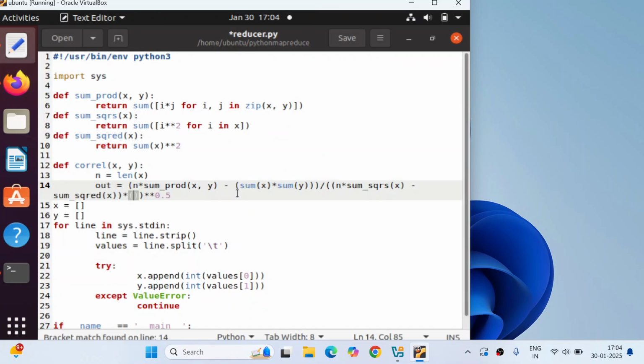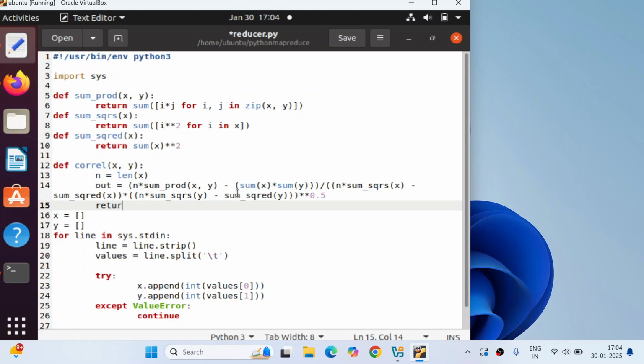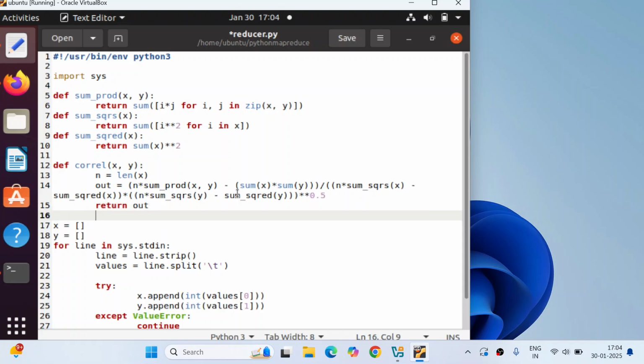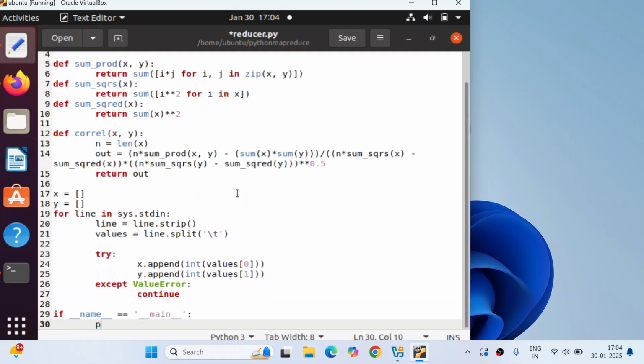Now the same but for y, so we just have to copy this till here and paste it here, and change this to y. I'm just trying this, but this is the procedure, whatever it is. Will this work or not, we have to try. So now print correl of x comma y.